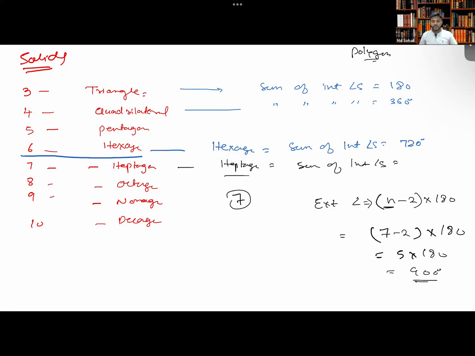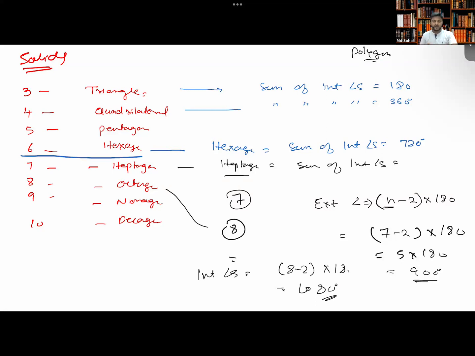So the formula which you are saying here is actually the formula required to find the interior angle. We can use this one. Similarly, if you were to have an octagon, the number of sides is 8. So here the sum of all interior angles is going to be 8 minus 2 into 180. That is 1080°.